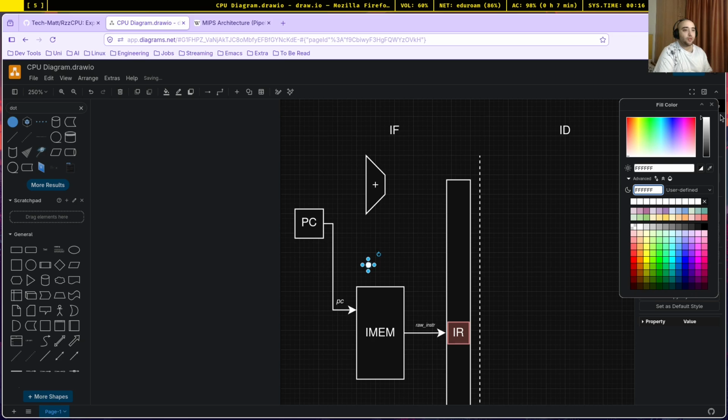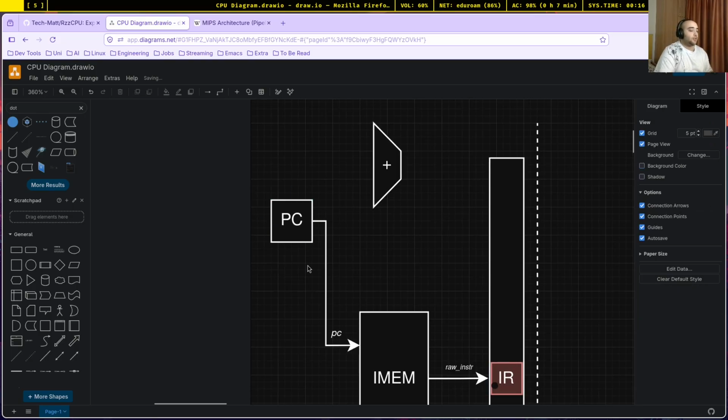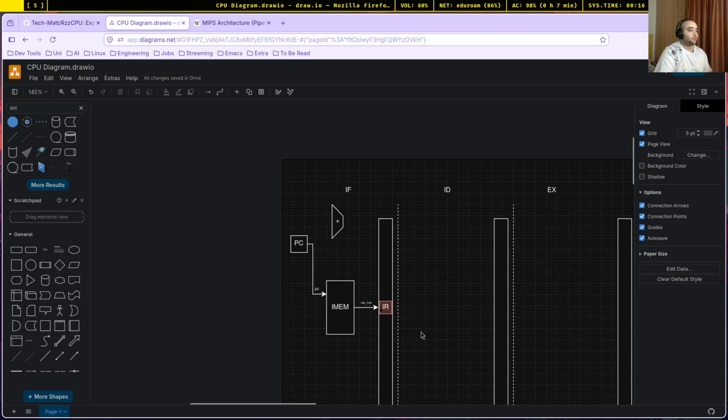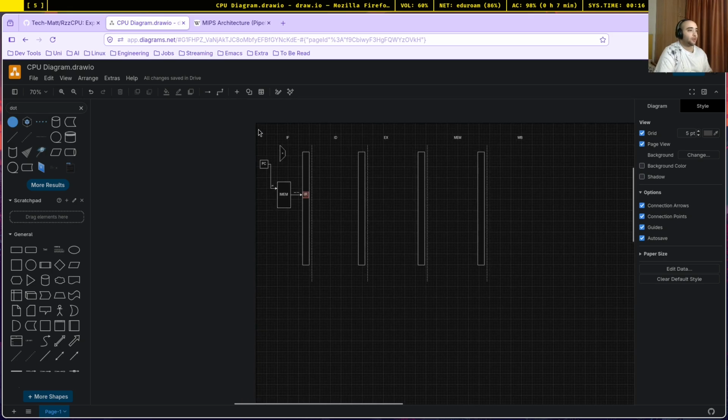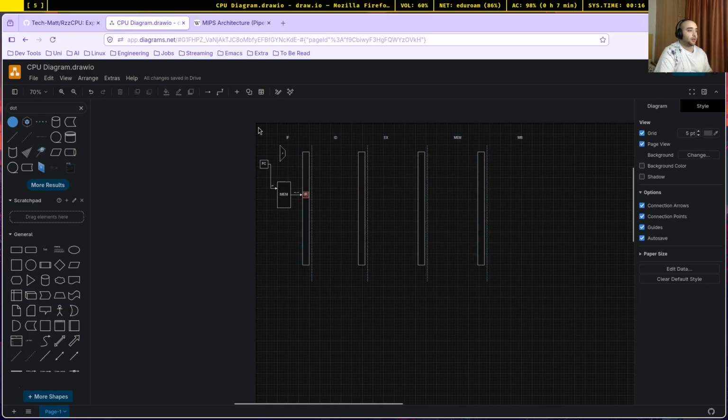White. Yes. Is it wrong? No, it needs to be black. What am I doing? Remove the border. Yes. For now, let's put it here, because otherwise I will lose it for sure. And so I need to move everything a bit to the right, because I'm running out of space.